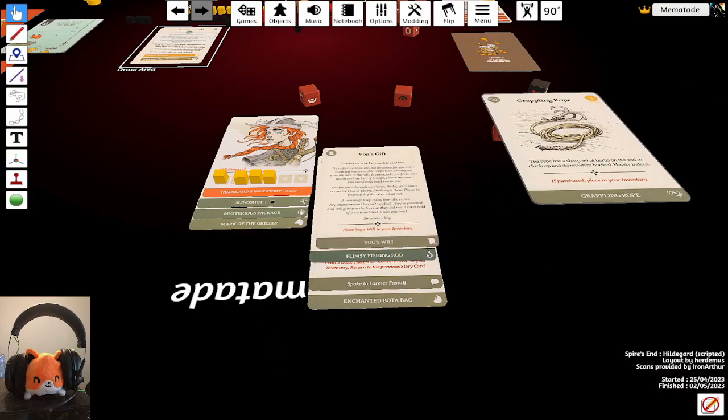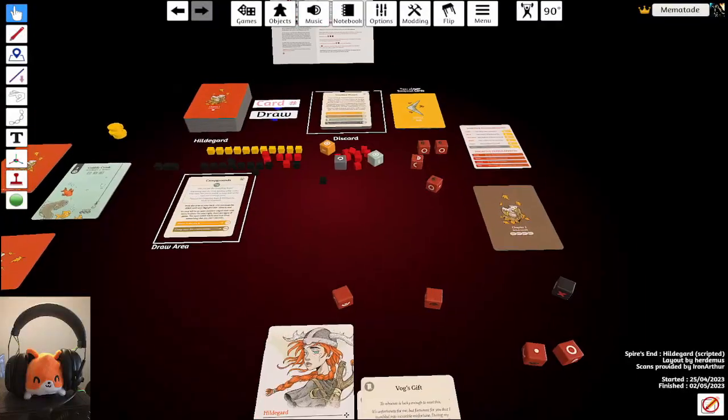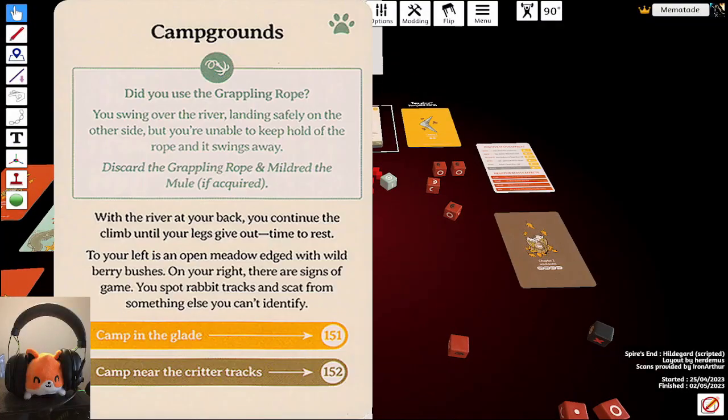With the river at your back, you continue to climb until your legs give out. Time to rest. To your left is an open meadow edged with wild berry bushes. On the right, there are signs of game. You spot rabbit tracks and scat from something else you can't identify.